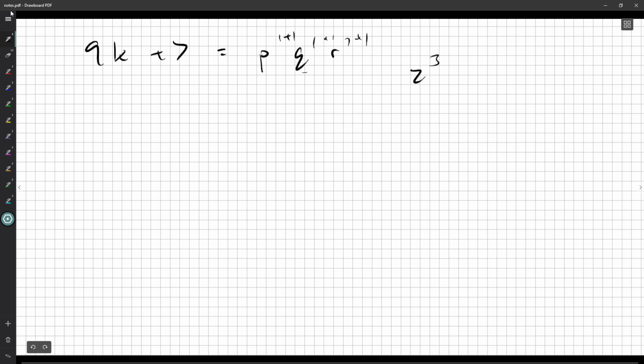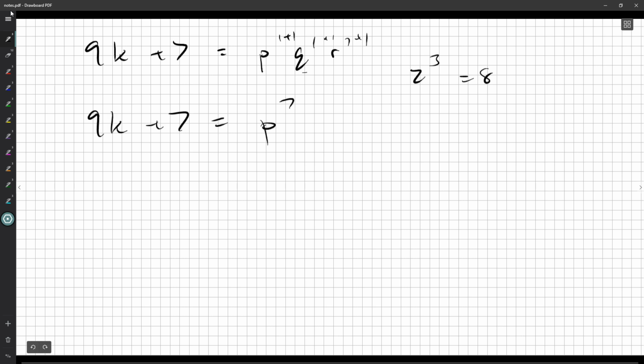Well, there's lots of ways. For example, if 9k plus 7 is a prime times a different prime times another prime. If we look at prime factorizations, you can figure out how many positive factors you're going to have. You take your exponents, you add 1, and multiply them together. So in this case, 2 times 2 times 2, 3 2s for 3 different prime factors, and we'll be all set.